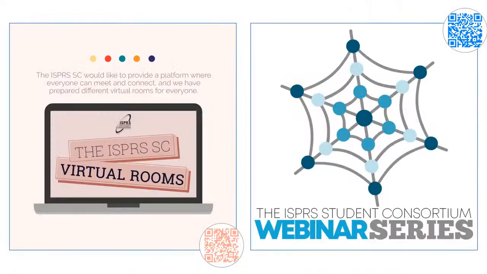The consortium currently hosts the virtual rooms and the webinar series to provide our community with more opportunities to learn and interact with experts in our scientific community. The webinar series was conceptualized in 2018, and we have organized webinars on Google Earth Engine, computer vision, and machine learning. The virtual rooms is an initiative to keep the members of the consortium connected during this challenging time and to help them navigate our changing lifestyles. All the resources for the webinar series and the virtual rooms are available on our website and our YouTube channel.